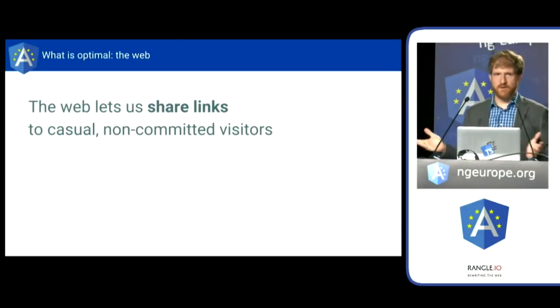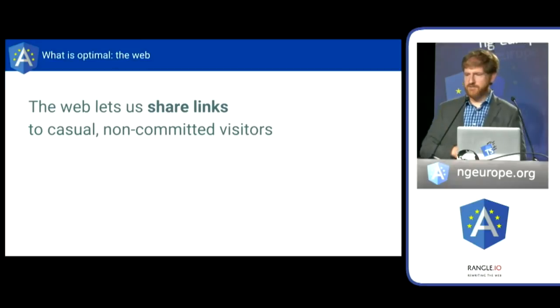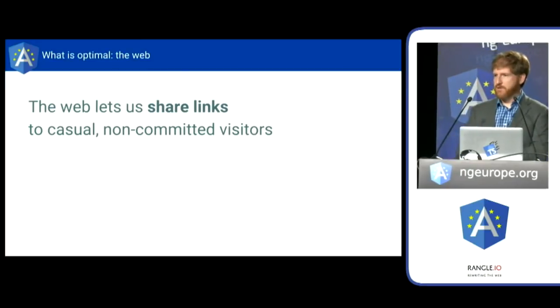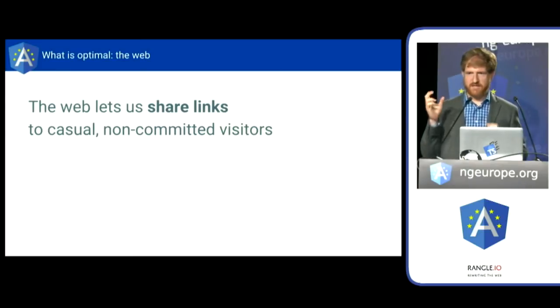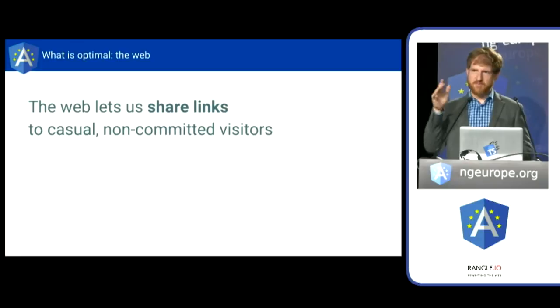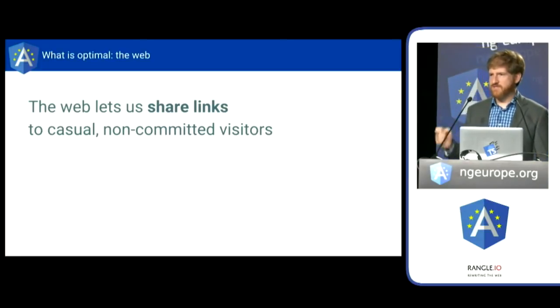So we like the web. Adam Bradley's talk reminded us how much we like the web. And one of the great things about the web is uniform resource identifiers, right? We have this way of taking a link and we can stick it in our Twitter feed, and then somebody sees a little pop-up image, a preview of this site, and they can click it. And the key thing here is that these visitors don't care about our site at all, and they're probably ready to leave if the next Twitter thing that they saw looks interesting.